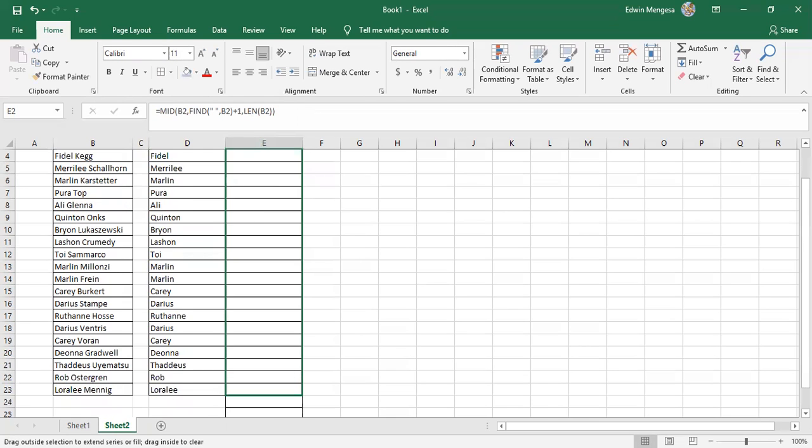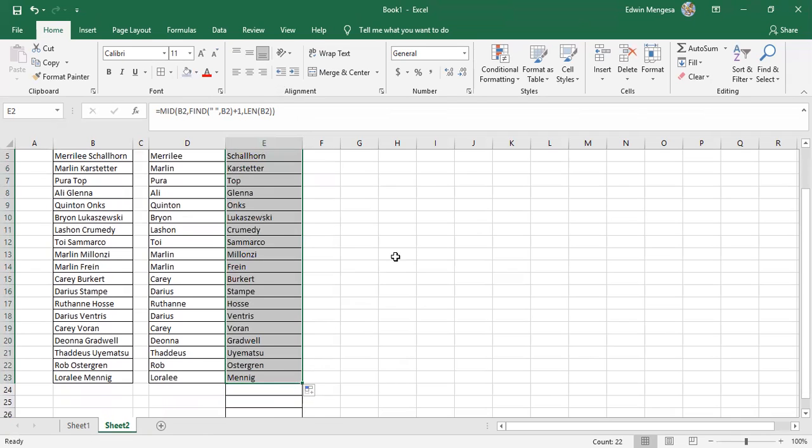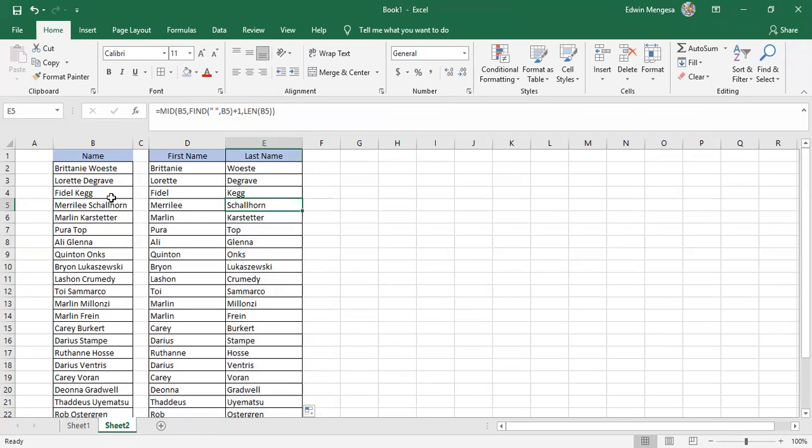And then I'm going to drag this down to the bottom, and immediately you see that the first name is Marile and the second name is given up to this. So that's how easy Excel is. You can use the Excel MID function to extract the first name, the last name, and even the middle name, depending on the number of words each name contains.